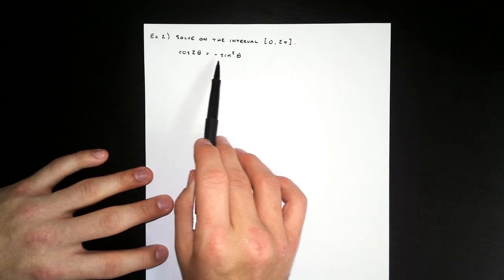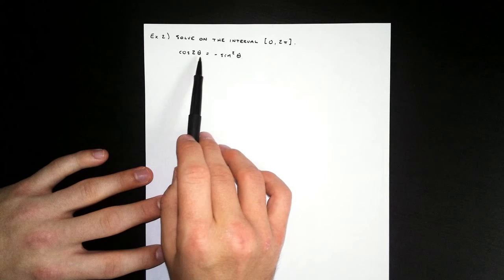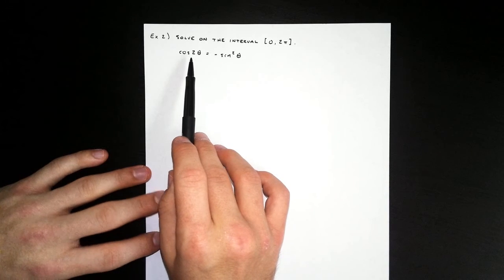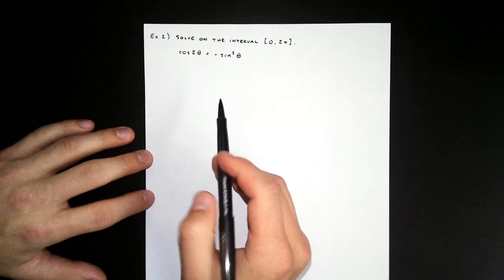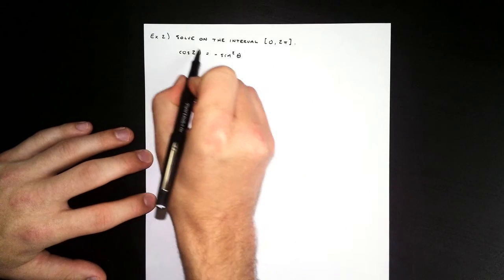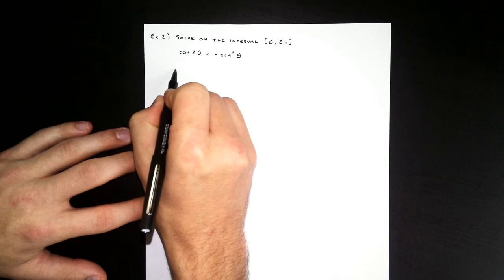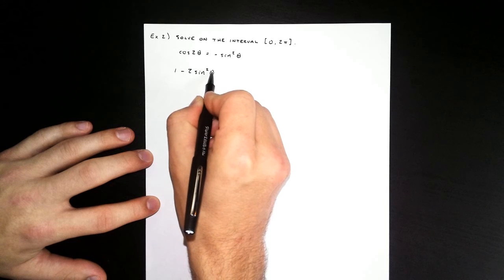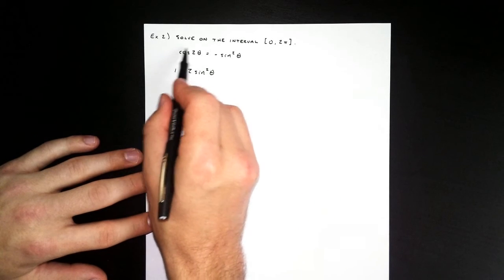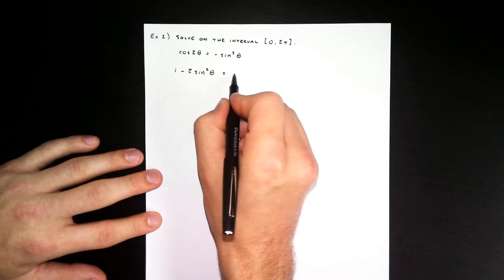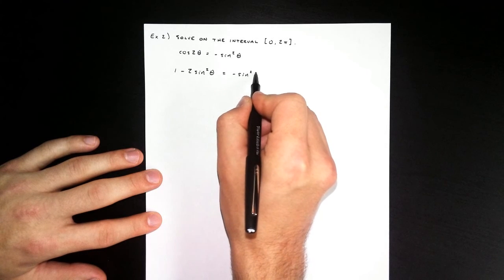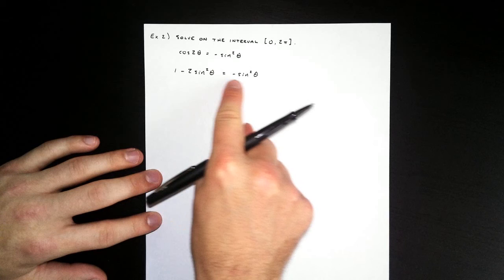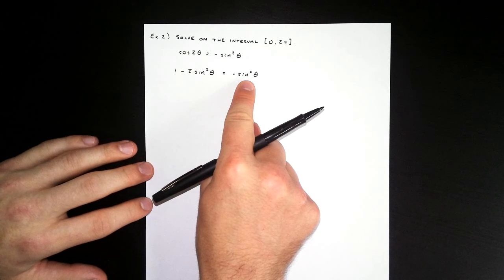Because my right-hand side is the sine squared of theta, I want to be able to replace the cosine of 2 theta with something that only has sines in it. So that is 1 minus 2 times sine squared. So using our identity, the cosine of 2 theta is the same as 1 minus 2 times the sine squared of theta. So just substituting that out. And then our right-hand side is going to stay the same. Again, I'm picking that one out because this identity only has sines in it, and the other side of my equal sign had sines in it as well.